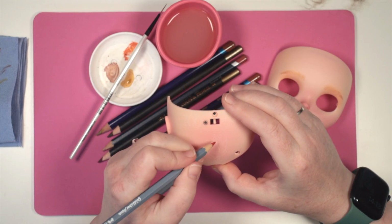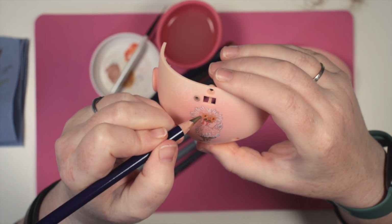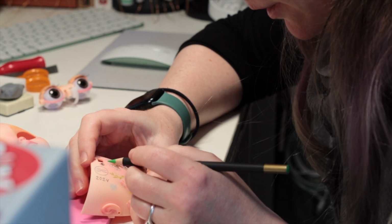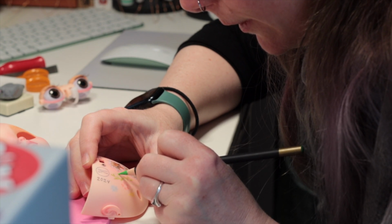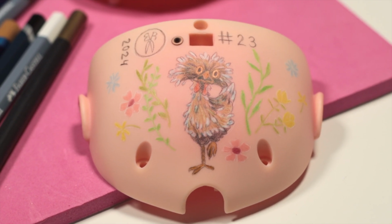I also use my pencils to sketch and colour her backplate art. I'm drawing a slightly cartoony version of a Polish chicken. I'll surround it with leaves and wildflowers, as well as adding my signature and number. Again, the colour will be built up over numerous layers to achieve better saturation.